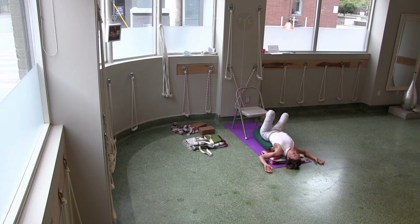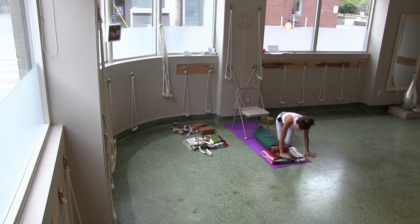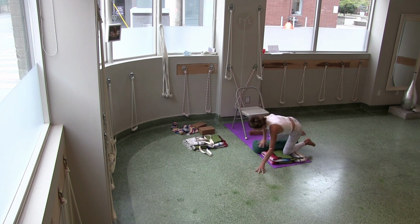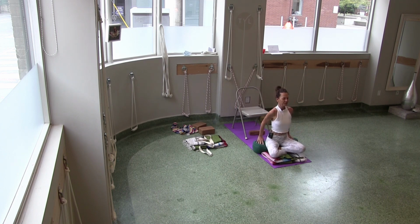Your way down now. And slowly come into that easy seated position. So we can feel the silence here. Just bring your fingertips to the back of the bolster, elbows bent, shoulders above the hips. Lifting through that arm and chest. Release the thighs. Let your eyes drop back and down.